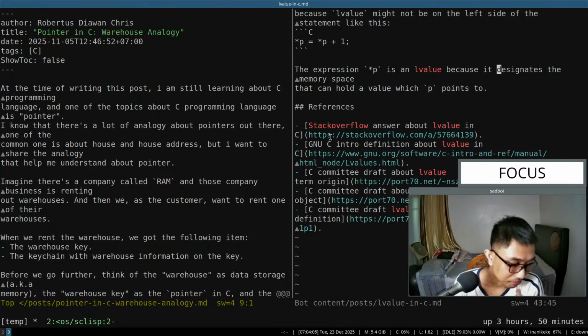I know a little bit about pointers, about structs, dynamic memory allocation.